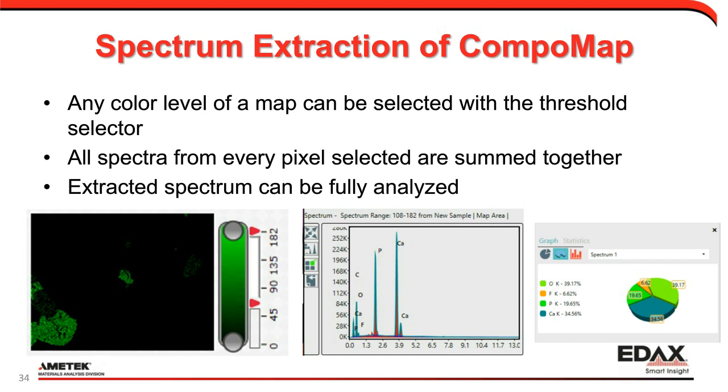Now, I could draw a box or a freehand draw. I could try to draw that grain, but my hand drawing is not so good. So when I use this function, we're actually pulling out the data from every pixel there. The result is this spectrum, which acts as a true spectrum. So even though it's harvested from each of those pixels in the map set and combined together, it's truly a spectrum that we could do a quantitative analysis of. We could get our numbers, we could analyze further.